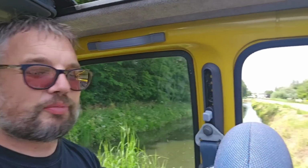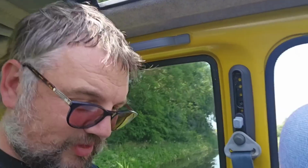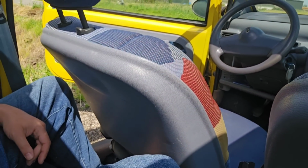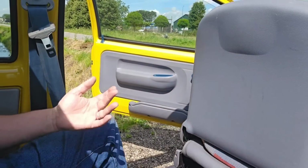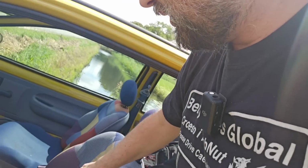It is said it's so basic that the aerial was fitted to the mirror to save on the cost of cabling. I don't know how true that is. That might be one of those urban myths. I love the method of getting out. I kick that pedal there, or I lift it, there we go, with my foot, and the seat lifts out the way. That's really nicely engineered. They clearly didn't spend much money, or save much money rather, on that.